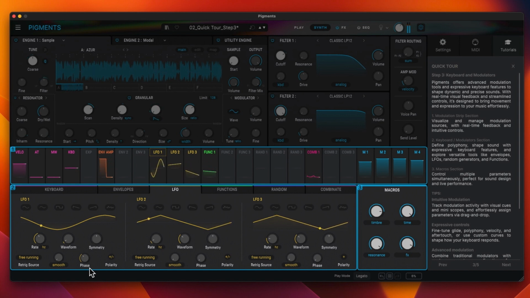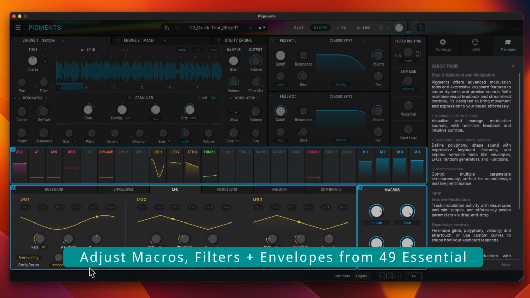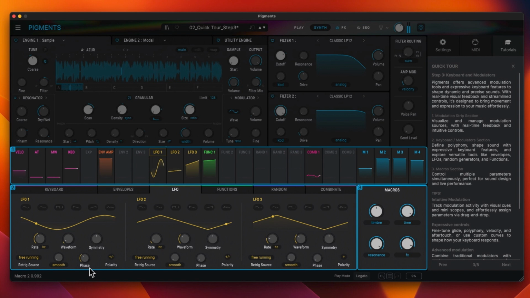And then you've got your macros. So my keyboard, the first 4 knobs adjust the macros. So you can adjust the timbre, the time, the resonance, and the effects. So we could turn them all to about 50% and see what that does. So that's kind of changed that a bit.